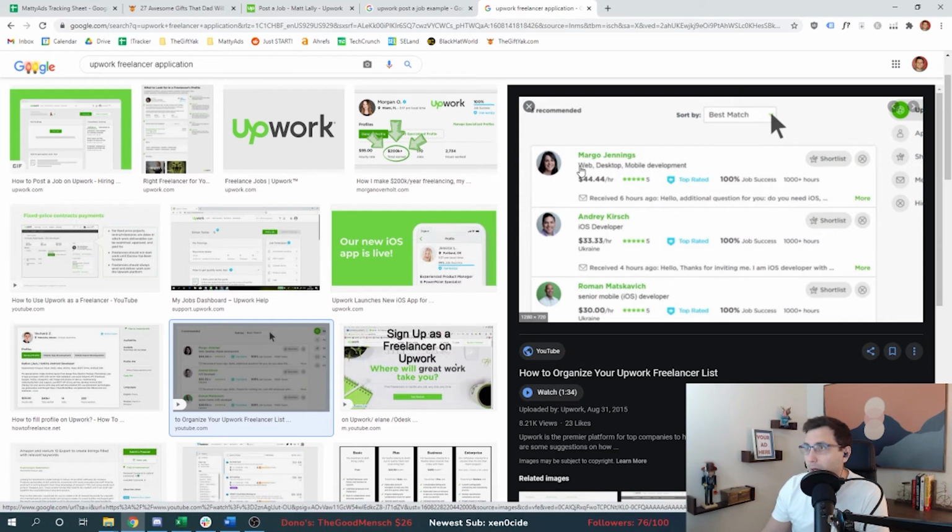You're going to see their name, what they do. Then you'll see their rating. If they have any of these badges, you'll see what their success ratio is. If you recall just a minute ago, 80 to 90% is like good. Anything above 90% is really good. And you can hire that person. And you can hire more if you decide, hey, I like Margo and I like Andre, so I'm going to hire both of them. And then they each have their own separate contract.